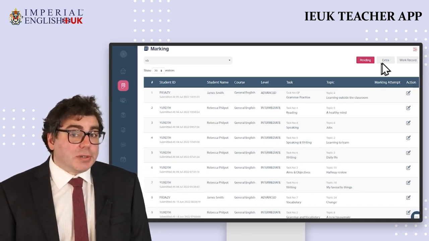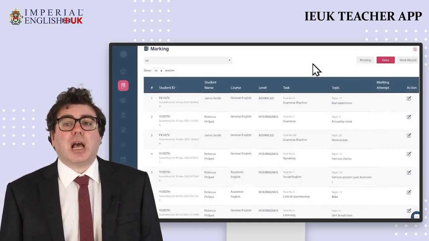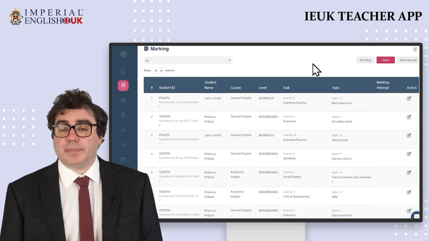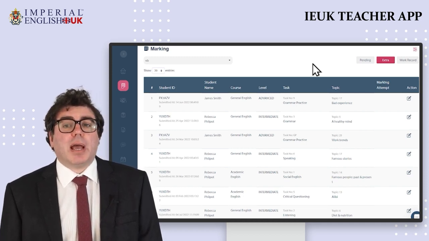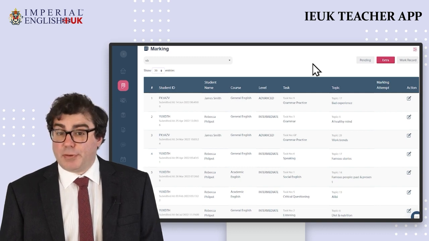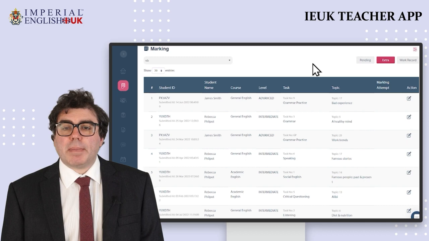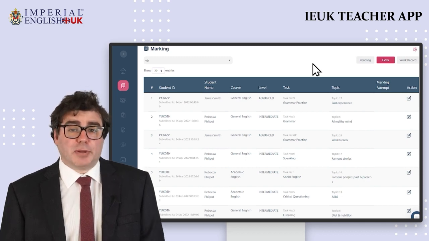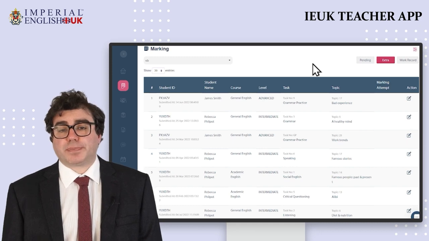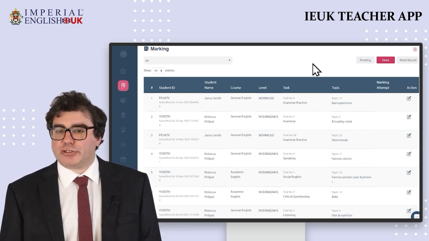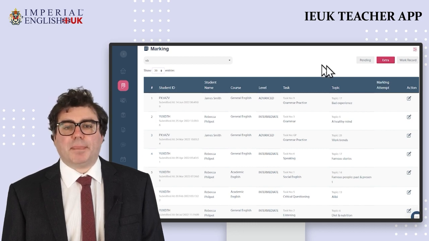The extra section contains any work that has been resubmitted by the student after you have already marked the task. Students have access to the apps outside of classroom time, and they may want to reattempt tasks for more practice or to address areas of weakness. Remember, you as a teacher are not required to complete the extra marking. However, you can do so if you wish. The list of tasks in the Extra tab will only be there for 15 days, after which they disappear.